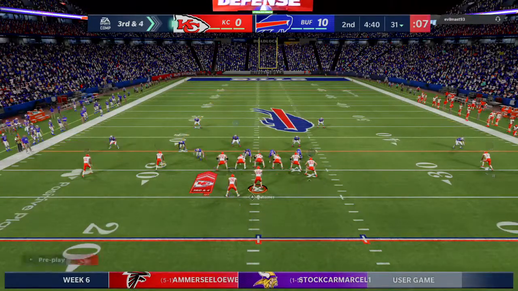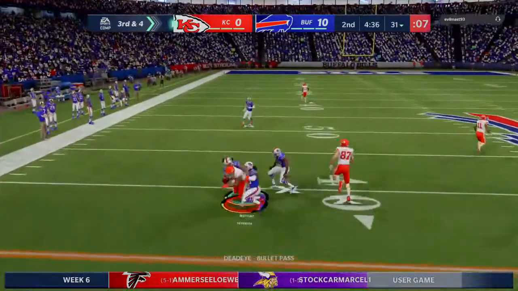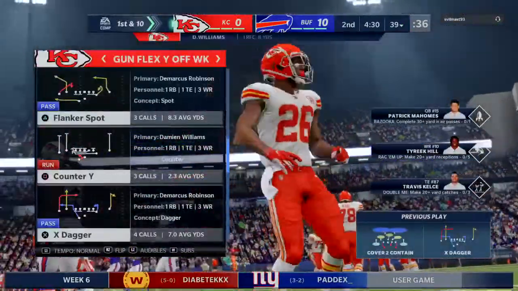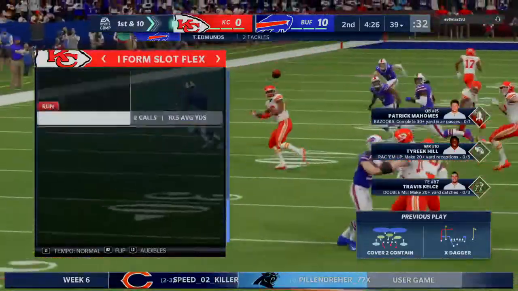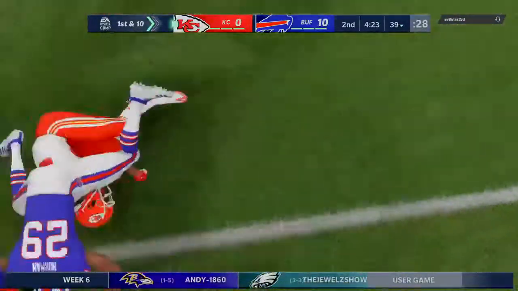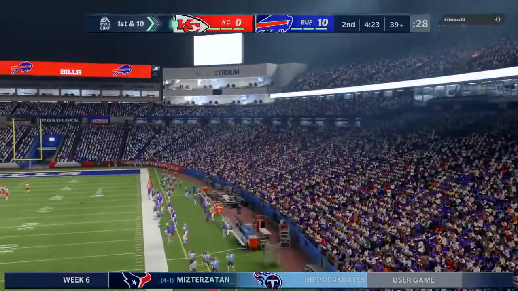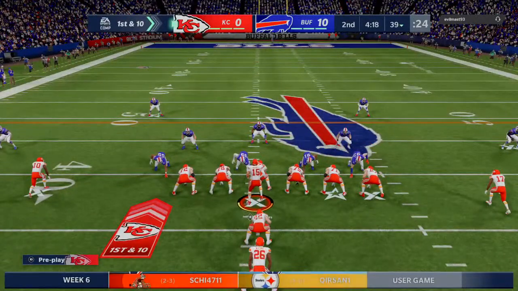Mahomes now to throw. He's got his man. It's Williams. And he's got the first before he's brought down at the 39-yard line. It's an 8-yard pickup and leads to a new set of downs. So from the 39 now, they'll come up on a 1st and 10.